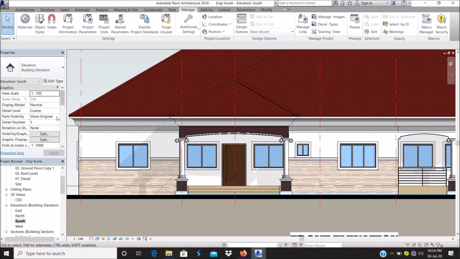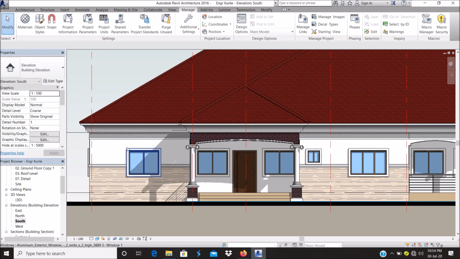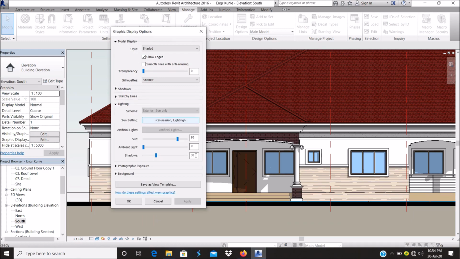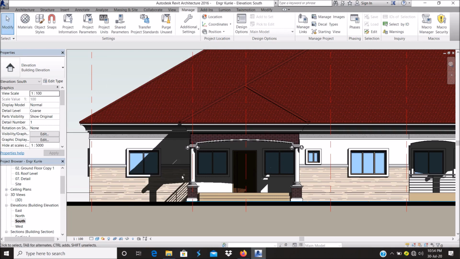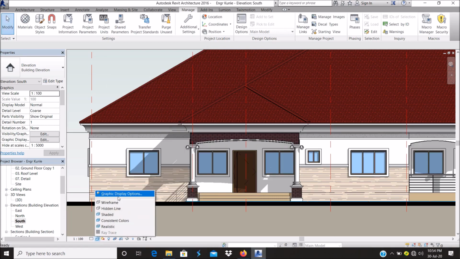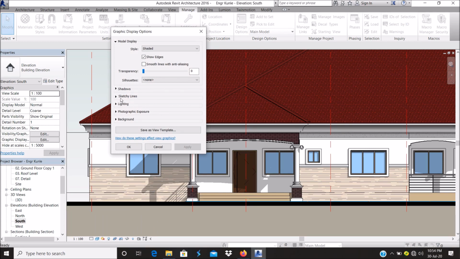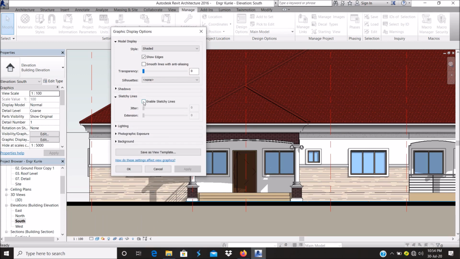Almost the same thing as your halftone. So let me undo that. Whatever percentage you want it to look like, you can increase it, you can reduce it. Let me make it 80. You see, it's darker. So depending on what you want. Then what you can also do, for those of you who like using sketching lines, this is where you enable sketching lines, apply. You can see the sketching lines I have, then extensions, apply. As you can see, okay, I don't want that, so I'll apply.